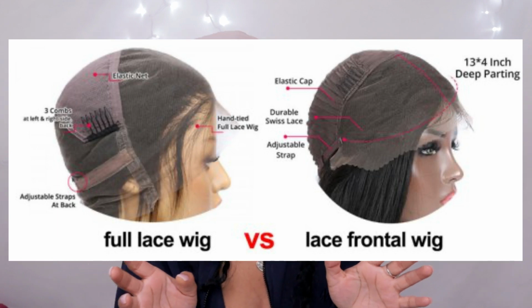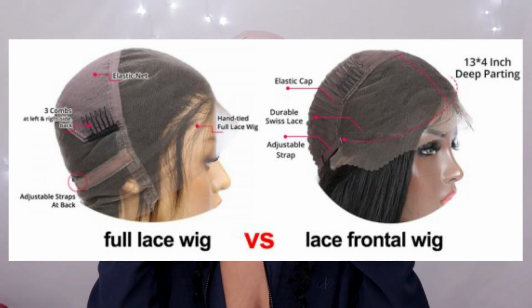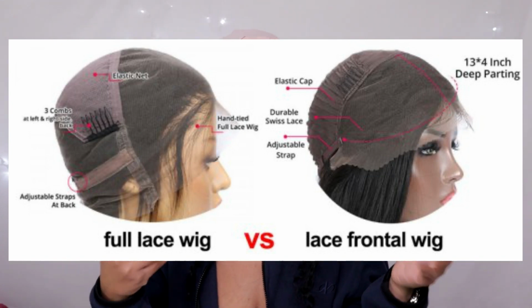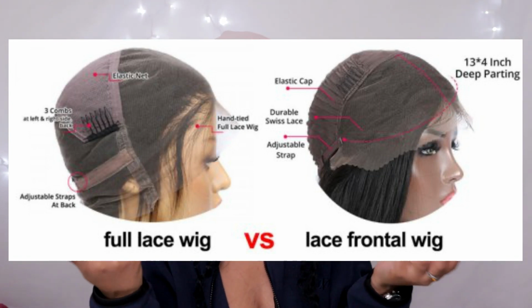So we've already talked about lace front wigs pretty much, but I want to show you guys a side by side, head to head of the difference of these two, because a lot of people ask me, what is the difference?